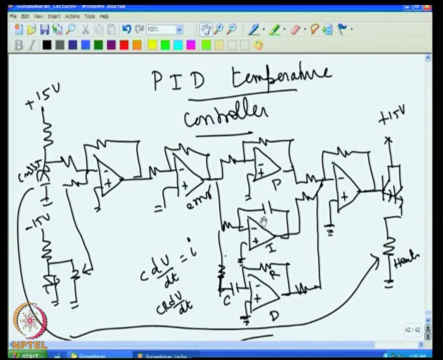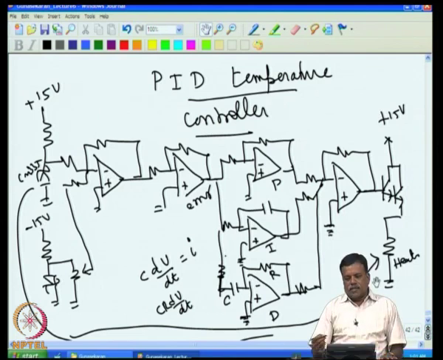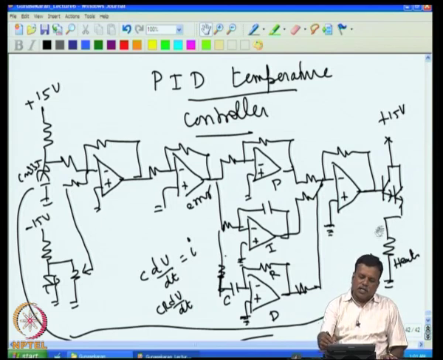Of course, now we have to see how to make a heater drive for different systems, because here we had shown that if I have a heater like this and the heater requirement is less than 15 volt, I can directly give like this and drive. But then you rarely find a heater which needs less than 15 volt. Sometimes you may need a heater which is 1 kilowatt or 2 kilowatt or even 100 watt, 200 watt, like that. So, if the heater voltage requirement is more than 15 volt, then this circuit has to be changed. This is not enough and it will not work.